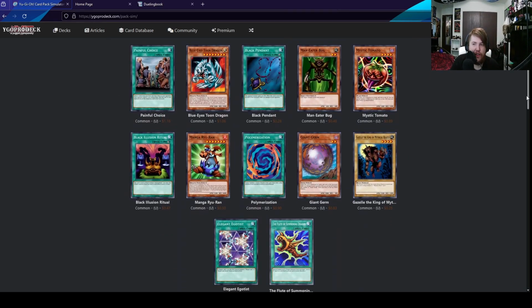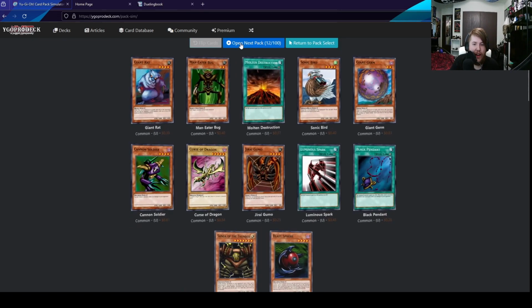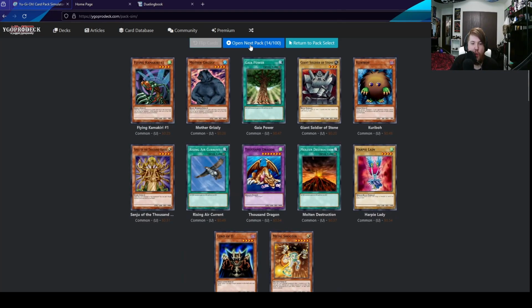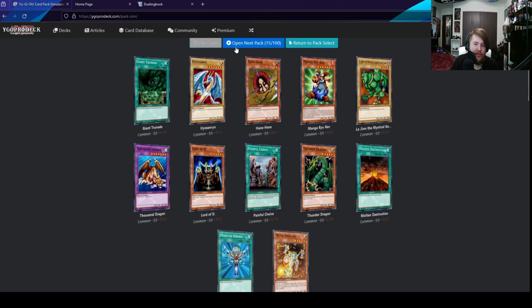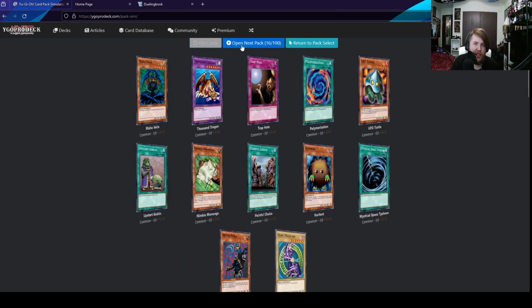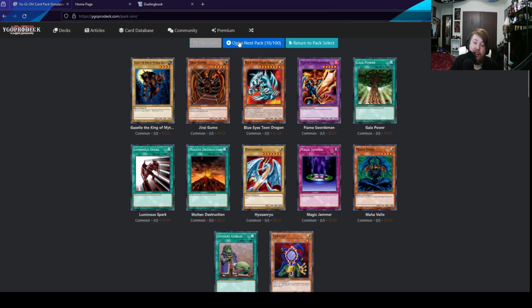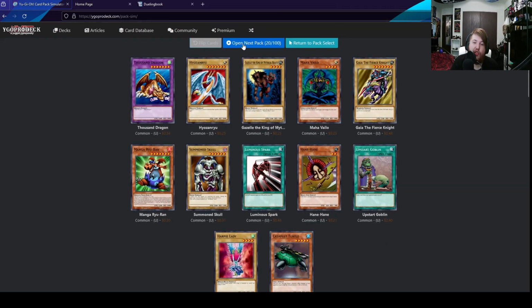At least at life, you know. Sometimes you do the things you set out to do, and you just move on with your life. Now the question is, what else do we pull? Metal Shooter. That's still something, I guess. Literally never seen that card before in my life. And now I'm seeing it a lot right now. I don't even know what that card is from.